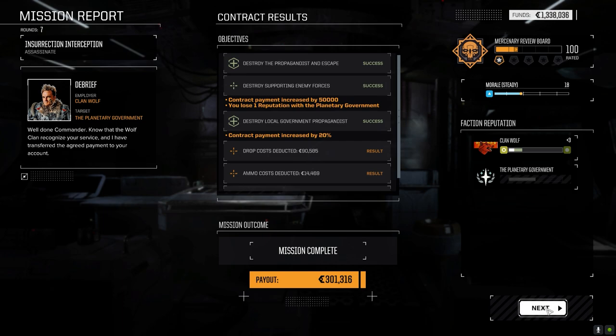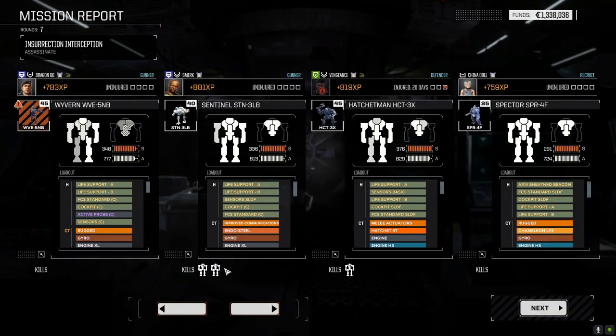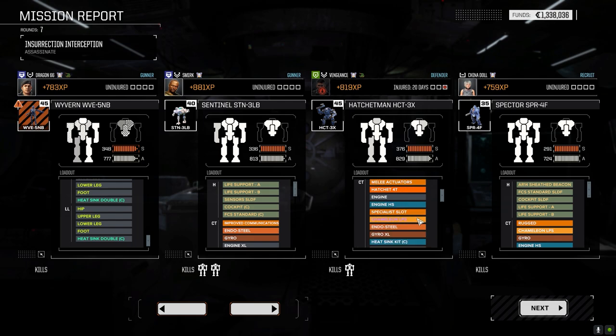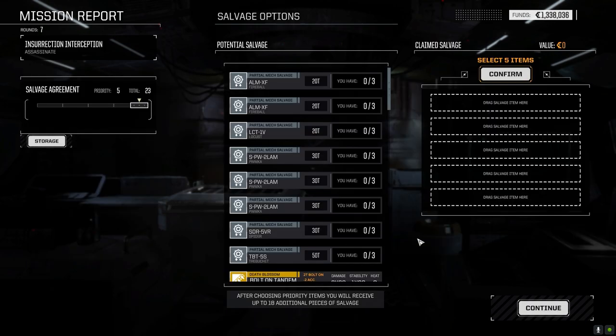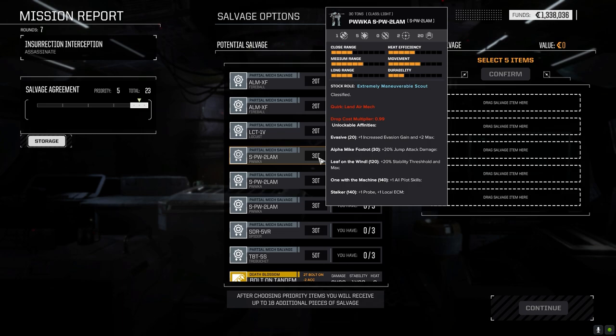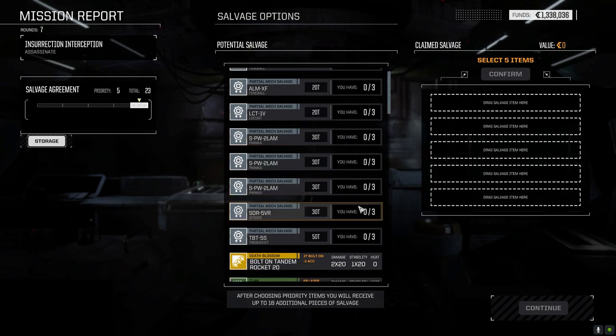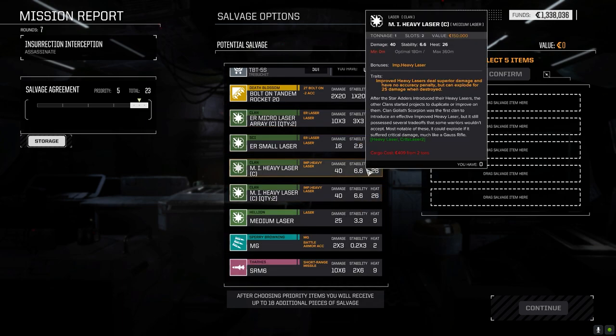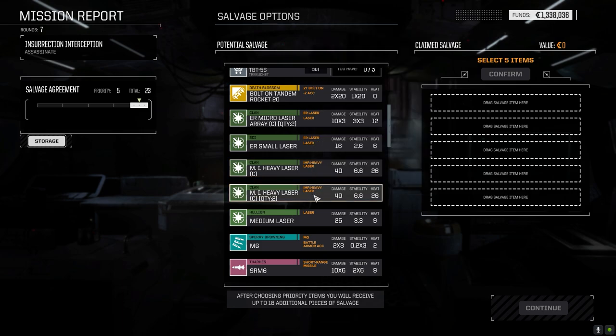Alright, 301,000, not bad. That's gonna be pretty much our repair money. I don't think we took any component damage, did we? No, you look pretty clean. The hatchetman, on the other hand, should be pretty clean as well. Yep, not bad. Okay. Let's see what we can get salvage-wise. We could pick up this lamb. I wonder what it would sell for if we assemble it. So, bolt-on tandem 20. I'm not going to... Yeah, medium improved lasers. Oh, there's two of them in a stack here. We'll take that for sure.